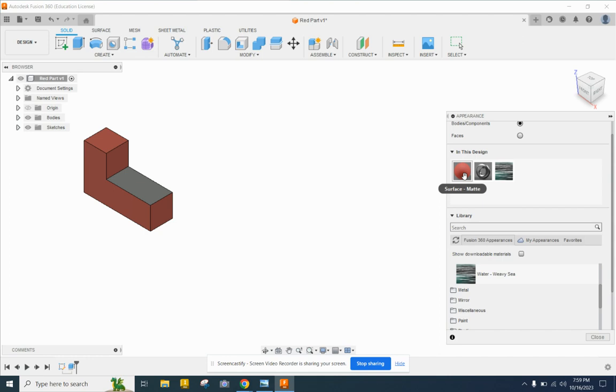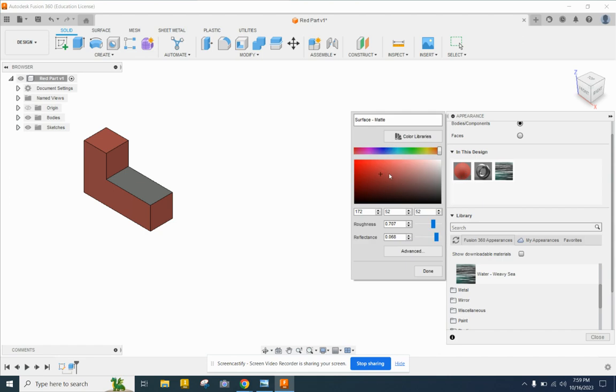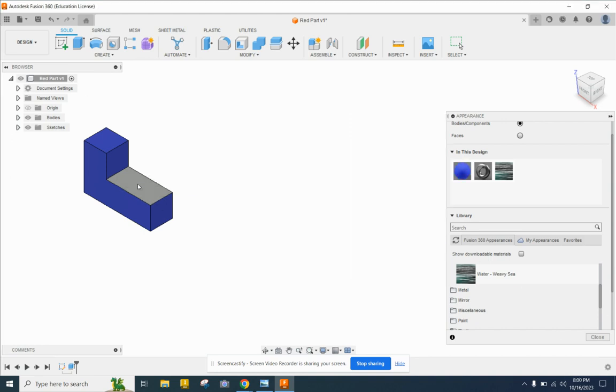I can change the colors, so I can change it to more of a reddish appearance. If you don't want red, maybe your project is blue, you can take this slider up top and drag it over to different ones. For whatever reason, in the last step, this one got skipped, so I'm going to make sure it's assigned to all of my surfaces. I'm going to say remove. There we go, and now I've got it assigned to all of them.